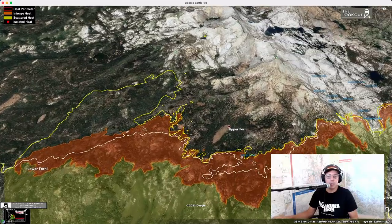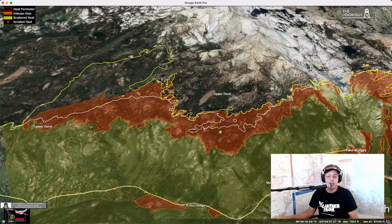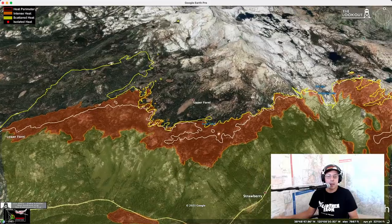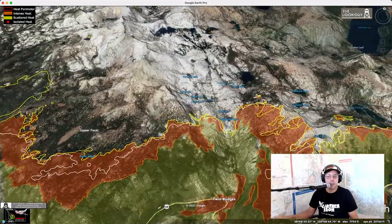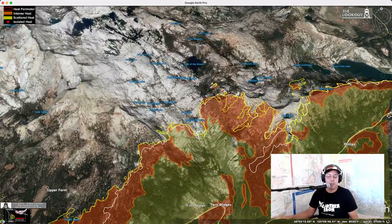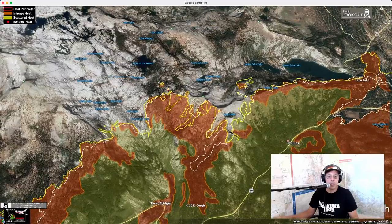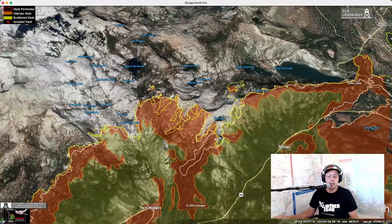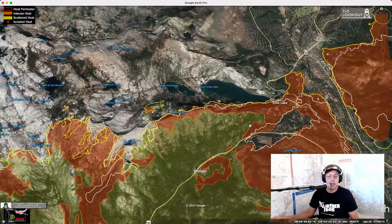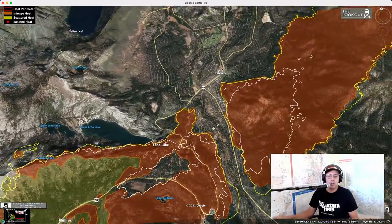You can see there's a little bit of movement down here. As we move up towards Strawberry, the fire is kind of moving up towards the granite, and it's moved a couple hundred yards in the past day and a half. Coming back around here above Twin Bridges, not a lot of spotting up into the granite. Fire is kind of spreading in really small fingers, not a lot going on. Back at Echo Lake, Echo Summit — that concludes our tour of the fire.